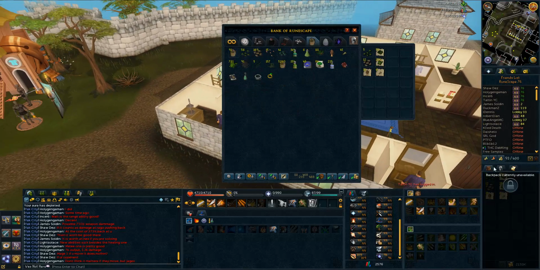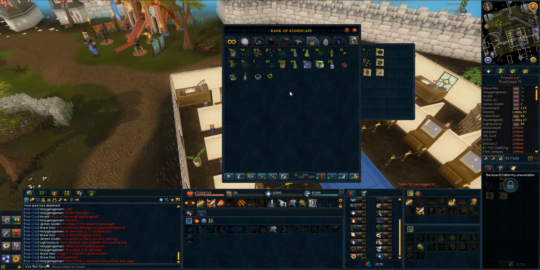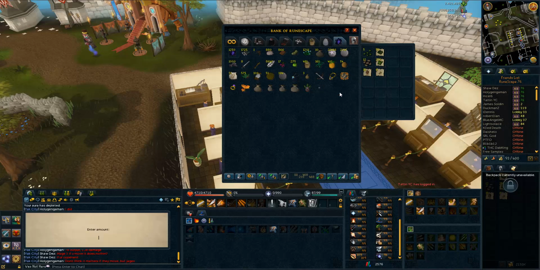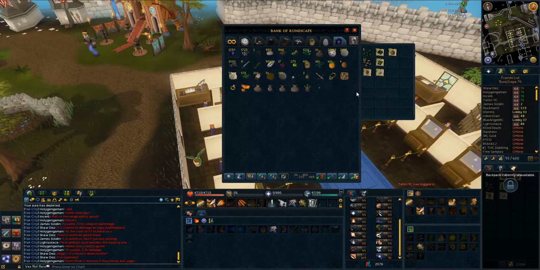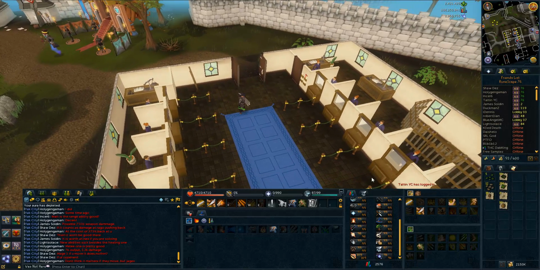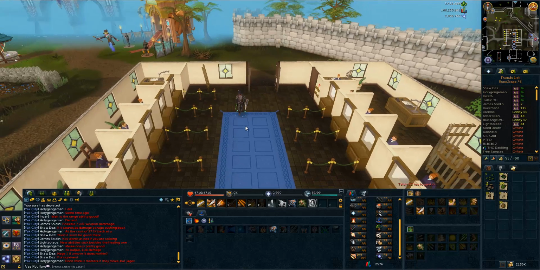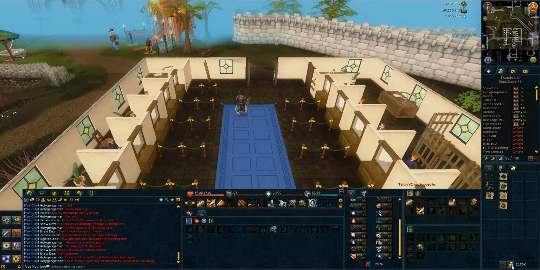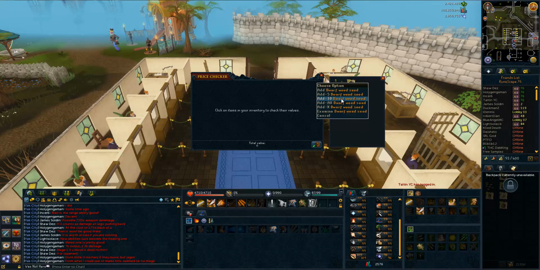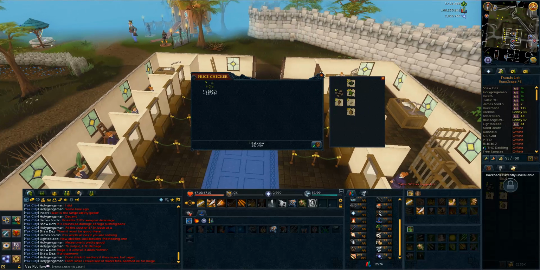Now, using the legendary Greensfinger and Juju farming potions, I get about 50 to 60 herbs per run, and I personally use dwarf weeds. Now, depending on your farming level, you're going to have to use your own seed. But with the legendaries Greensfinger, magic secateurs, Juju farming potions, I get about 50 to 60 herbs a run.